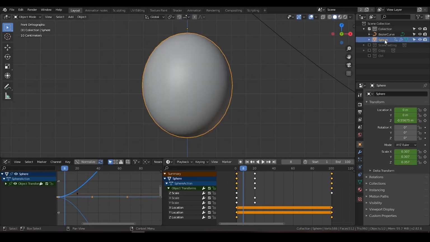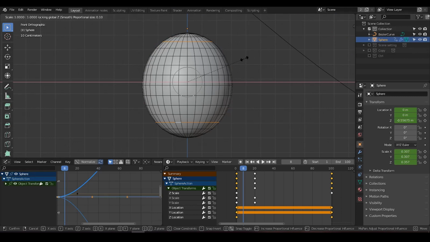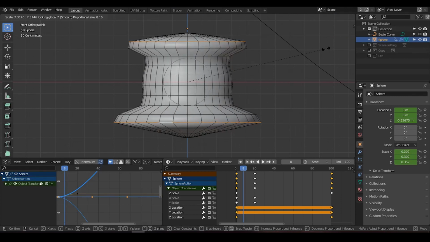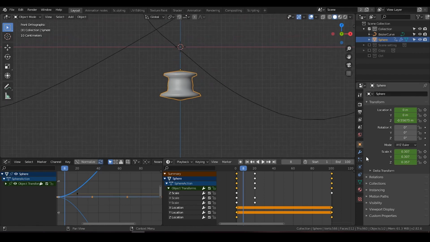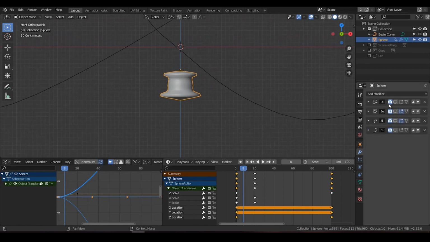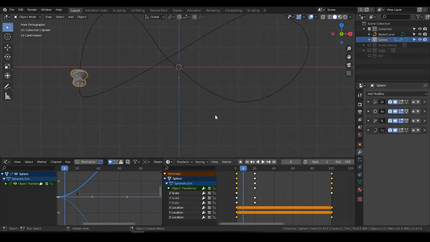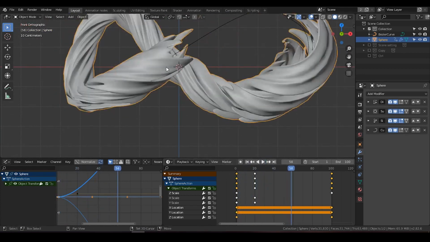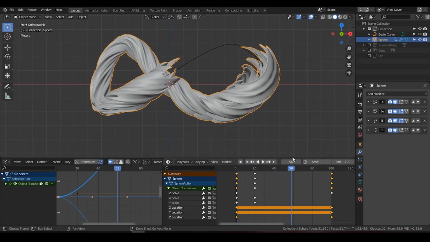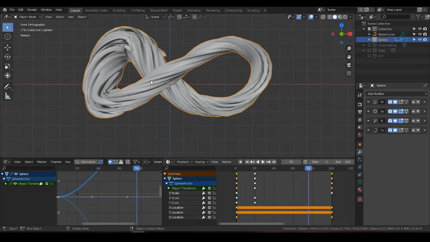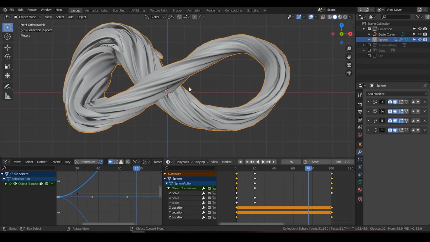So let's first duplicate this sphere because I don't want to redo everything again. The next thing is basically, hold Shift Z and change the curve profile to see what will actually happen, and activate everything. So now you can see something interesting occurs. You can do a lot of crazy stuff with this, and I'll probably not go into too much detail.